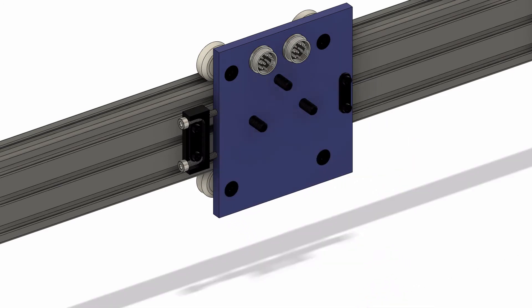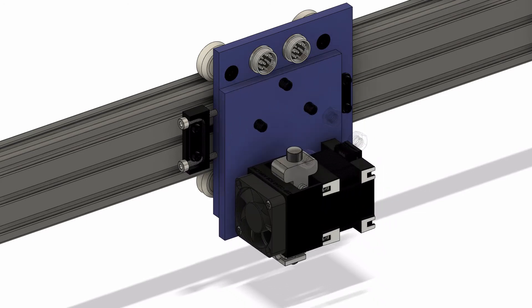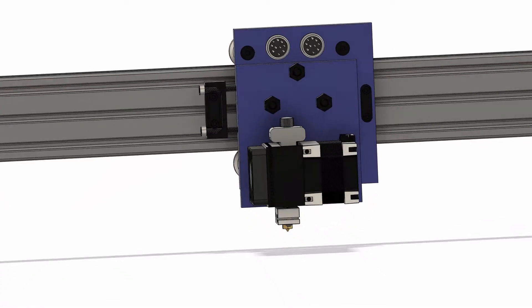One of the tabs that holds the belts in place is also adjustable so that it can be easily tensioned. There are three protruding studs on the gantry plate to allow the three tools to be quickly and easily interchanged. This system can ultimately be adapted to any tool, and this modularity is where the Maja Maker gets its name.